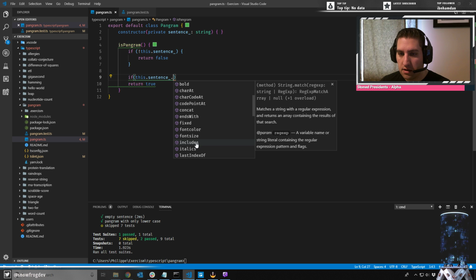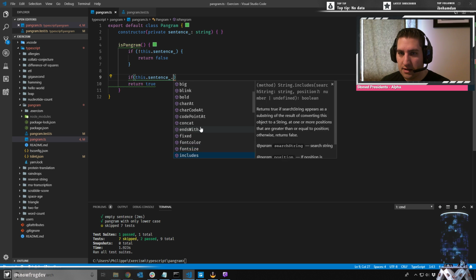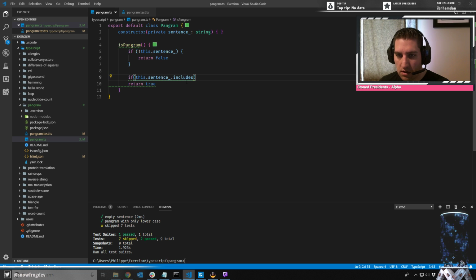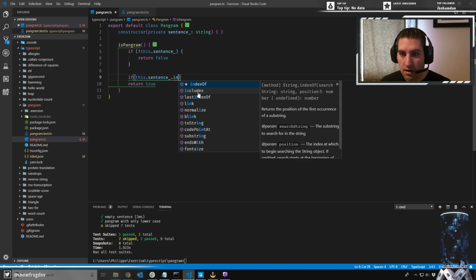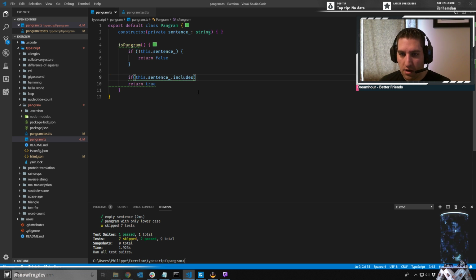Look at that. Includes. Yes. Includes. Determines whether two strings are equivalent in the current locale. Well, that's not exactly... Oh, I'm not looking at the right thing. Damn, I wanted the description. Includes. There. Okay. Returns true if search string appears as a substring. That's exactly what we want.